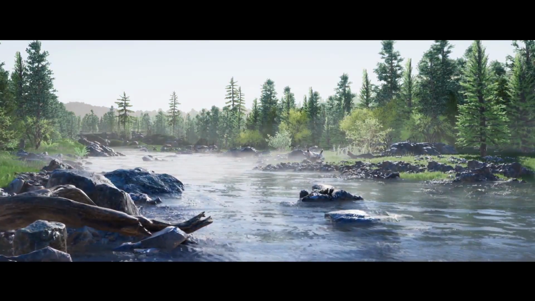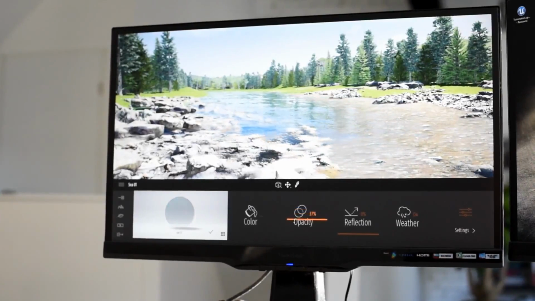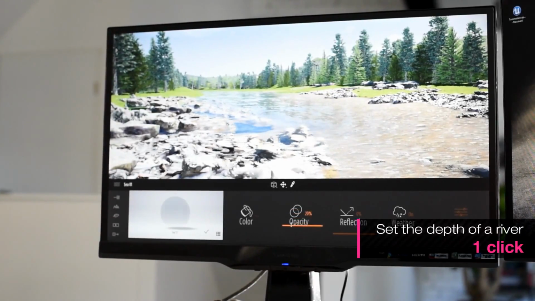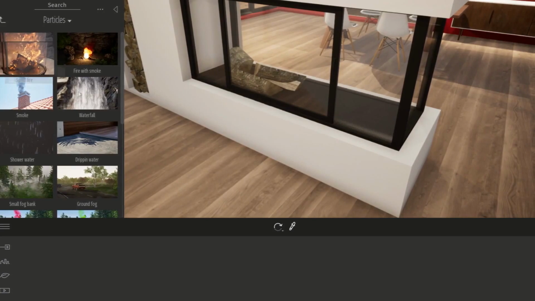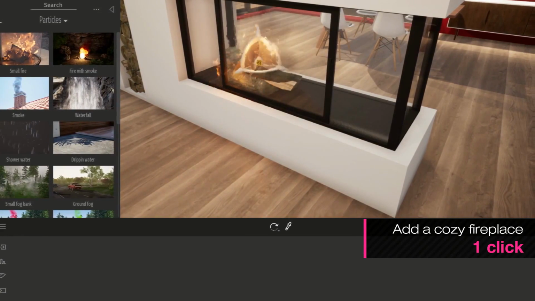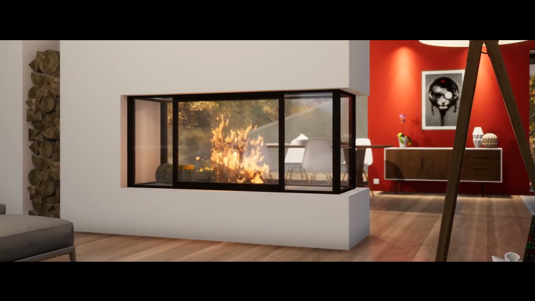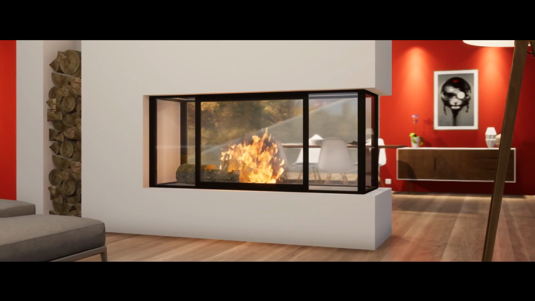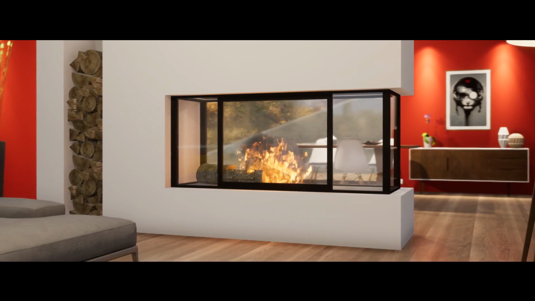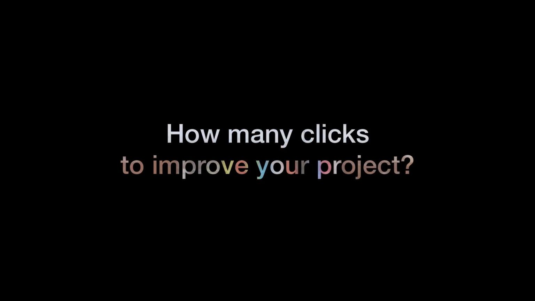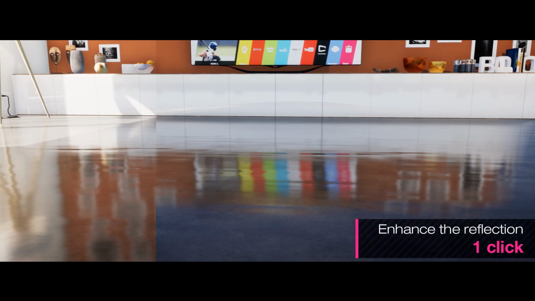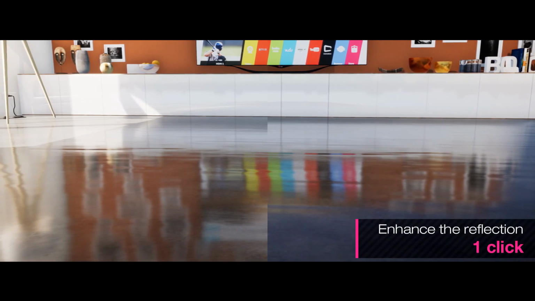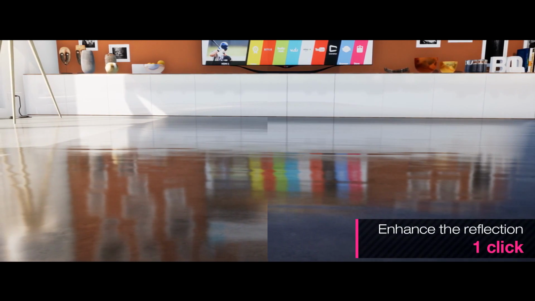So yes, I saw already a few questions, especially regarding the specification. Twinmotion uses mostly the GPU, so you will have to have a good GPU. Here I'm using an NVIDIA Quadro P5000, so it's quite a good graphics card. But Twinmotion uses mostly the graphics card, and you can find gaming graphics cards that are quite cheap and work really well with an application like Twinmotion.